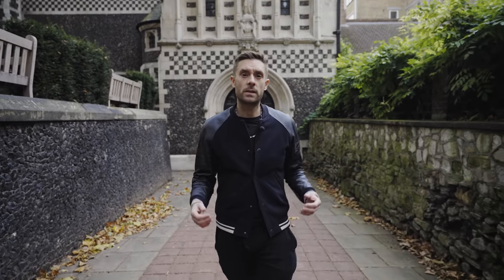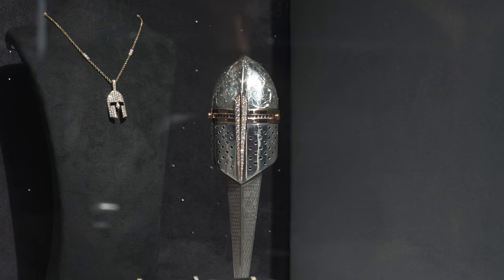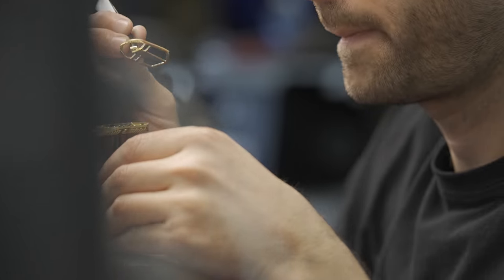If you know me or my brand, you'll know some of my designs are inspired by warriors' armor, from Spartans, Crusaders, and gas masks. Today, I'm going to create a new masked pendant, starting with CAD, then finishing by hand.